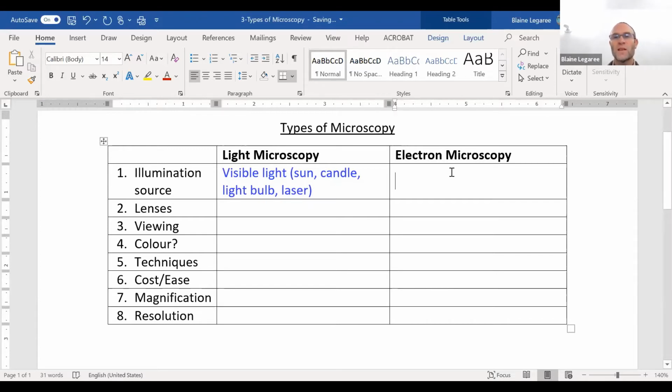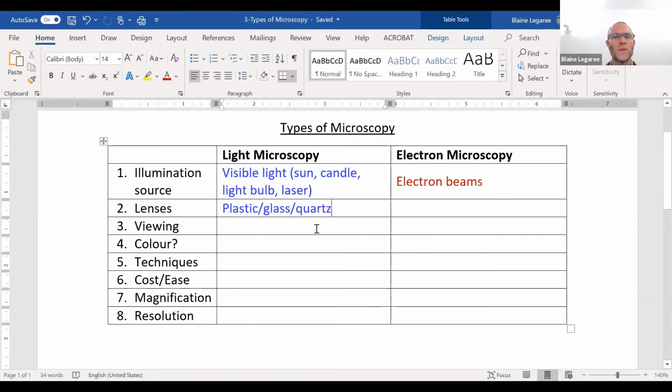I will come back to the electron microscope later, but I am going to add one detail here, is that electron microscopes use electron beams. Make sure I spell that correctly. Okay, so light microscopy, what types of lenses did we talk about? So we mentioned plastic on a cheap microscope, glass maybe on a mid-range microscope, and quartz on a more expensive type of microscope. There are a few other, I think, synthetic materials, but quartz tends to be the best material for that.